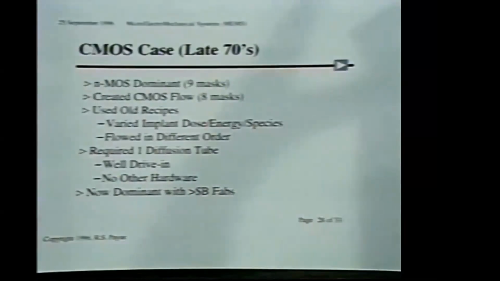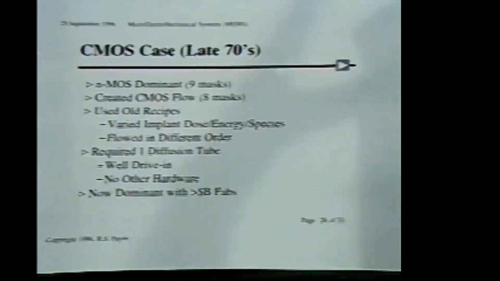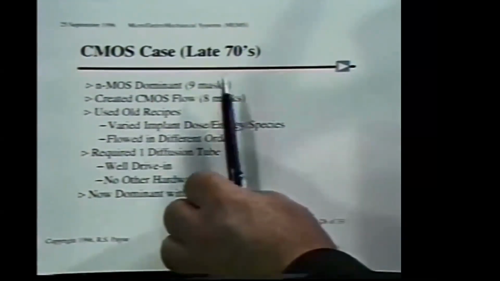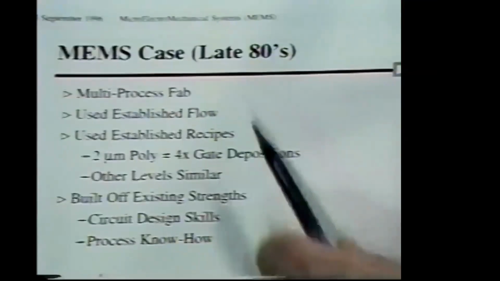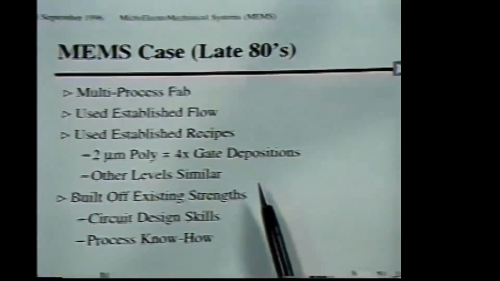I might say that there's a philosophy, more or less, that I think is very important to recognize, and that's one of constraint-driven innovation. I was involved in the early days of CMOS when we were told by Intel that actually NMOS was the dominant technology and it would be forever. The short and sweet of it is they don't have that position anymore, but the development was done in a line without making any changes. Similarly, this MEMS development was done in an IC line without any changes and without any new equipment. It's a case to really, if you want to do something innovative, but you actually want to get something done, it's good to live within the limitations and not try to go too far until you've actually proven the point.